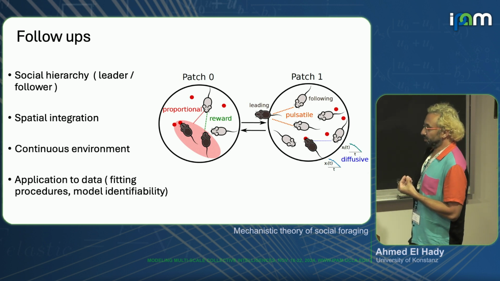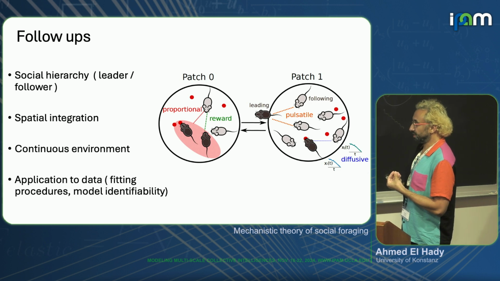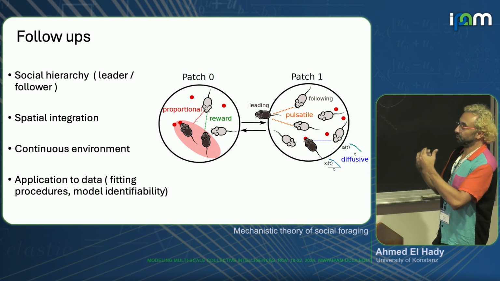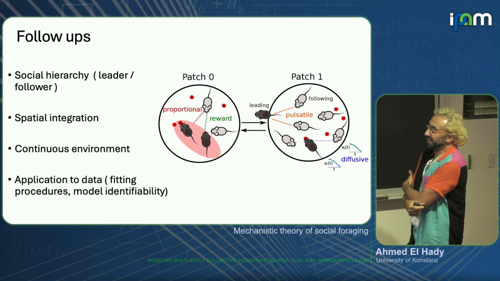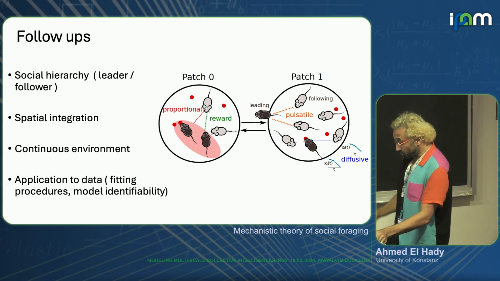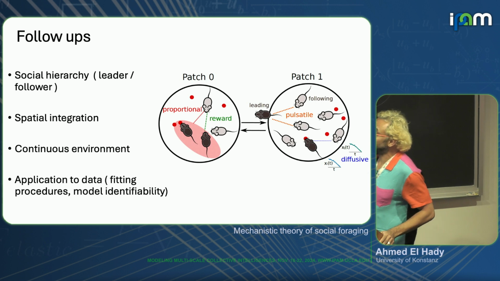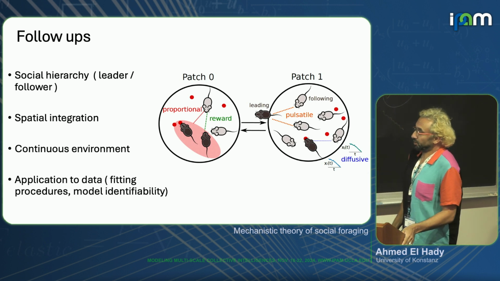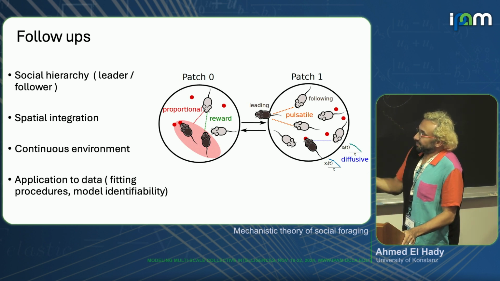So the nice thing about this type of modeling is that we can add details over details, and it provides a very flexible framework to build on. Of course, not analytically when we complicate things, but at least in terms of simulations, we can be pretty close to experiments that we are currently doing. This is the first point.